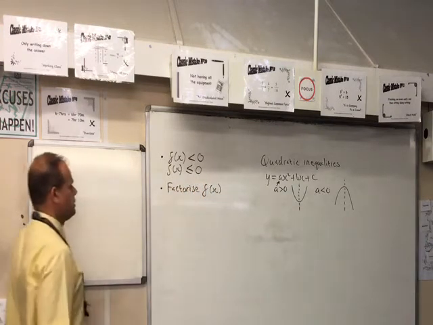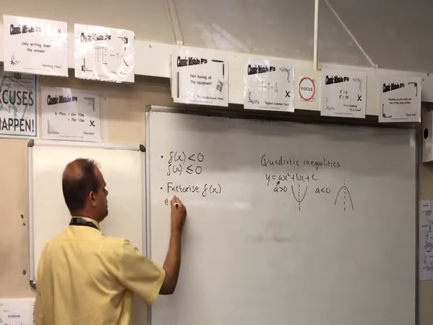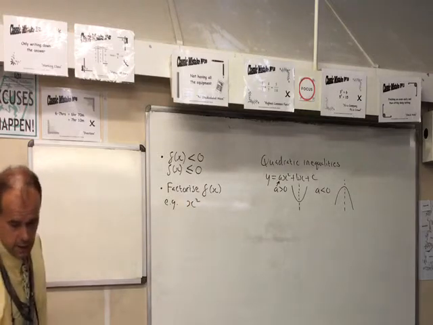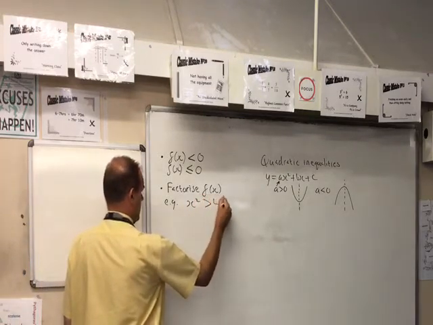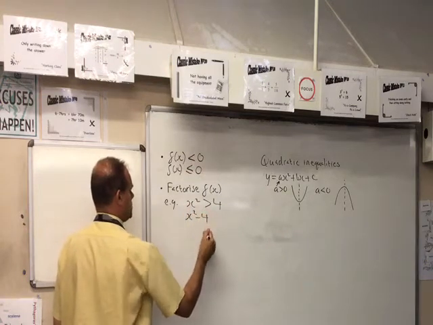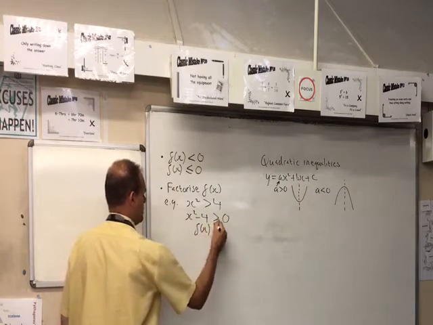Okay? So let me put an example here as I'm actually doing this. As I'm talking about the notes, it's probably a good idea to do an example. Let's say I've got x squared greater than 4. As I've said on that first bullet point there, you take off the 4 from both sides and you get it as one function of x greater than 0.